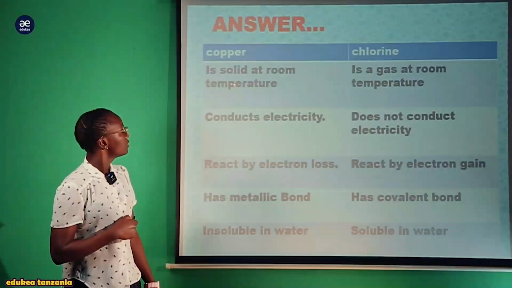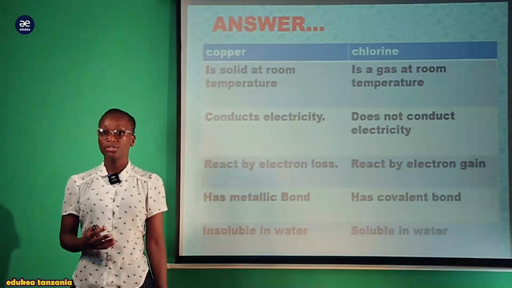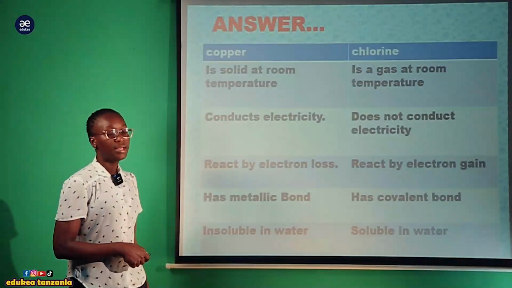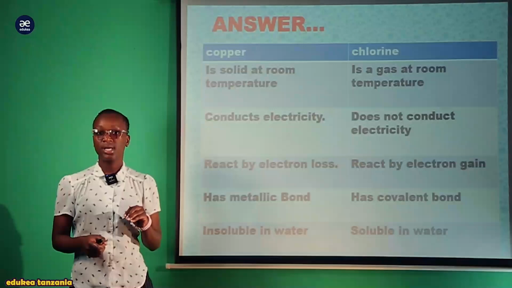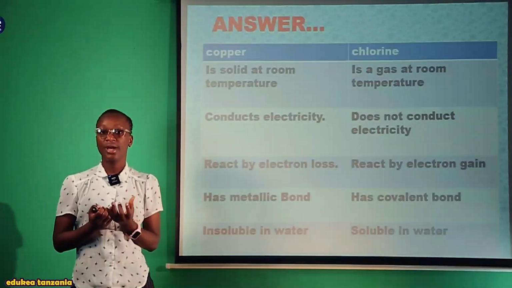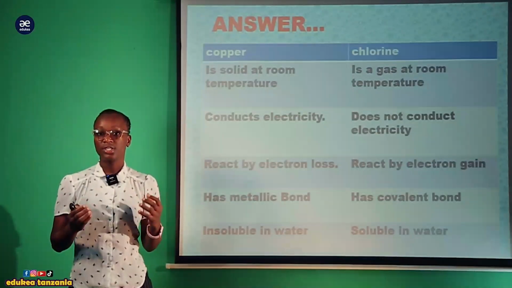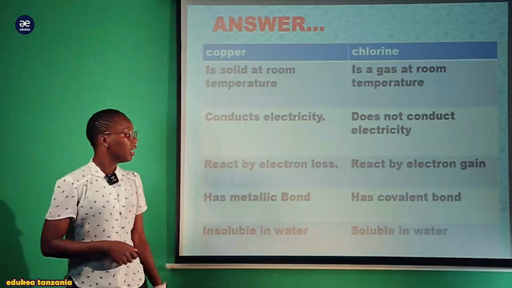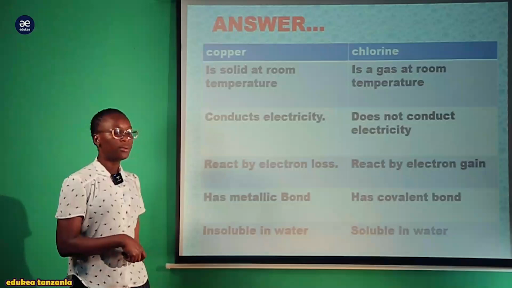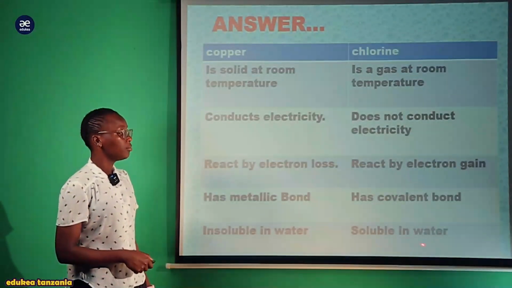But also this copper has metallic bond. Kwamba the copper because it is a metal yenyewe inakuwa na metallic bond, lakini tunapokuja kwa huyu chlorine ana covalent bond kwa sababu yenyewe ana exist as the diatomic, ana exist as a gas. Kwa hiyo utakuta ana involve ile sharing of electrons. Chlorine na chlorine zina combine together, zina share the electron, kwa hiyo ina involve covalent bond formation. But also copper is insoluble in water. Yenyewe kwenye water ni insoluble, lakini unapokuja kwenye chlorine gas it is soluble in water.